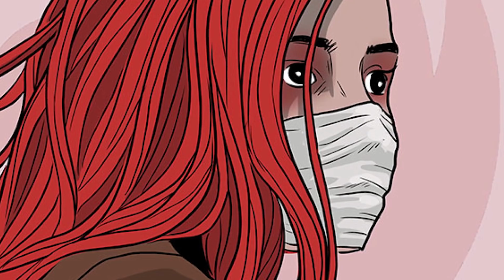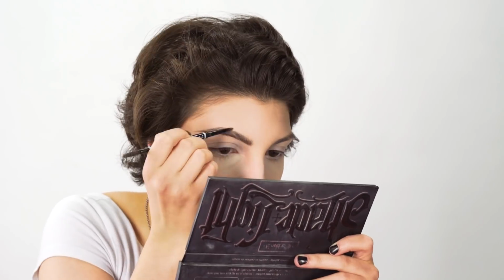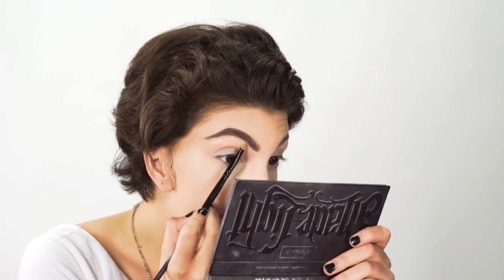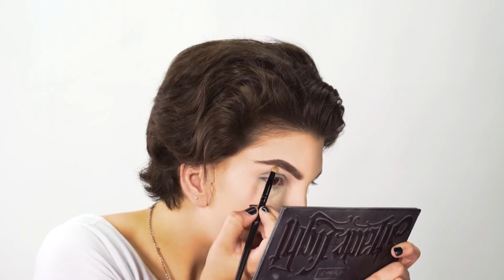So now that we're done with the face for now, we're going to move on to brows. Lights in the comic book has incredibly sharp angled brows, so I'm going to use a darker eyebrow pencil and then we're going to conceal it to make them incredibly sharp. Now what I'm going to go ahead and do is take that same thick Kat Von D concealer and go around the brows and kind of clean them up.